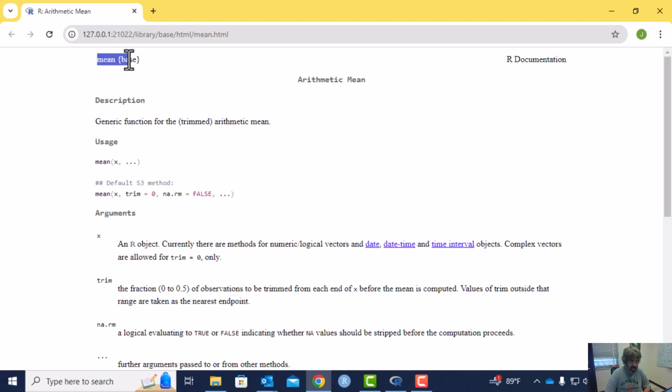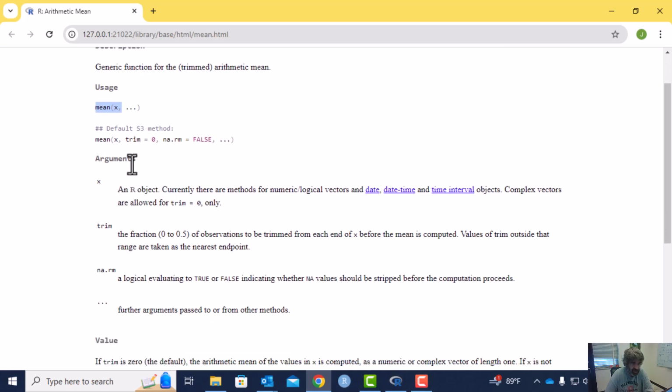It tells you it's in the base package, which we'll talk about in a little bit. It gives you a generic description that says it's a function for computing the possibly trimmed arithmetic mean. And it'll show a usage up here, which gives you an example of how you use it. You type mean of x. What is x? X is an R object. And then there are all of these other inputs that you can pass to the main function, like trim, na.rm equals FALSE, and many others.